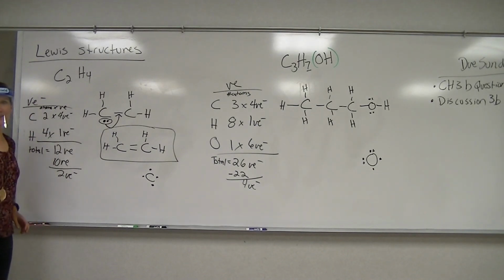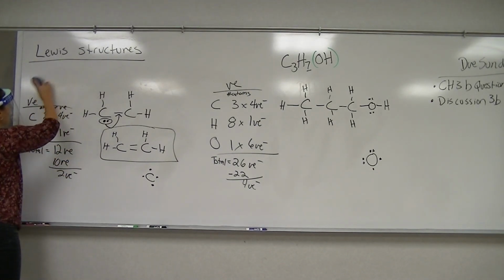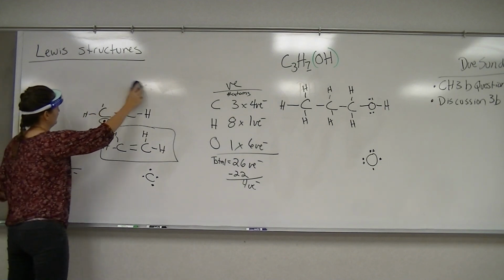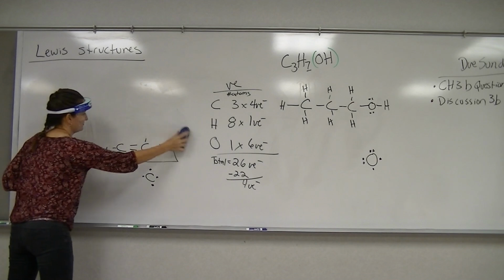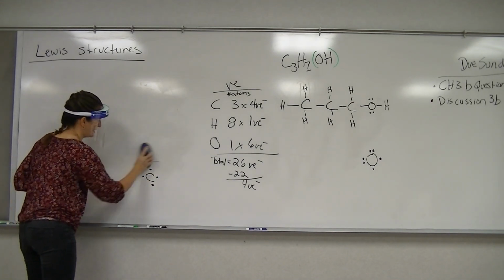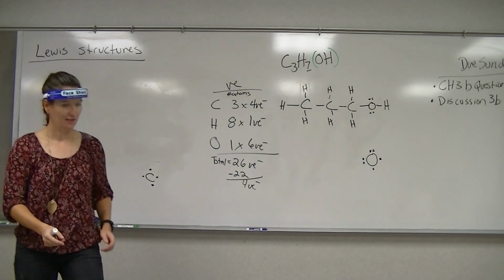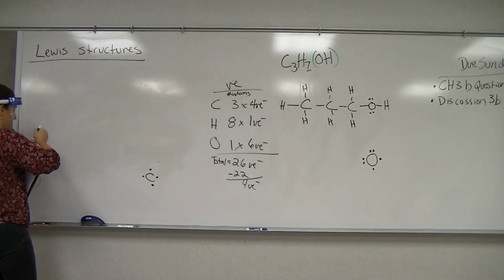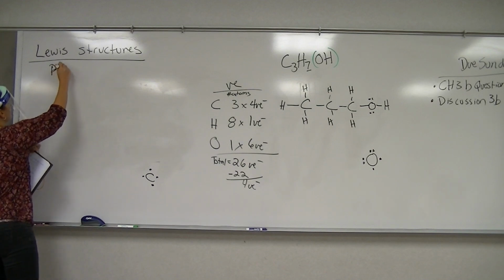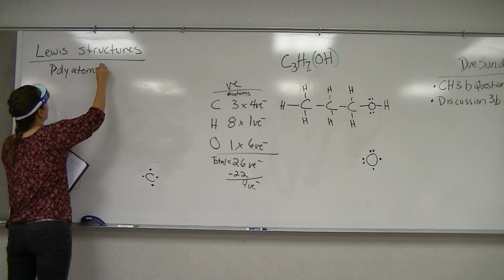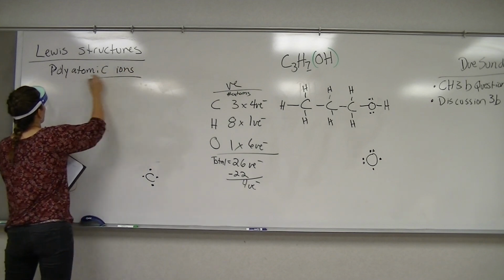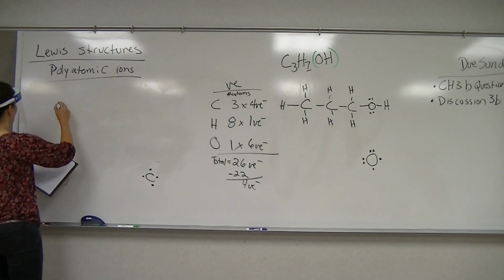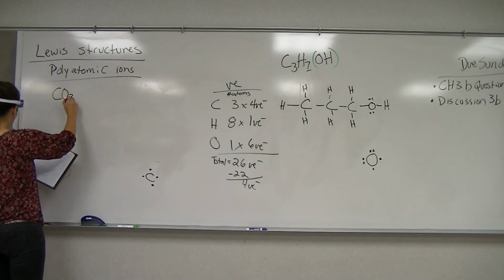All right, should we try an ion? Polyatomics? We're going to be able to draw those, and then we're going to be able to figure out the shape. And in lab, we're actually going to build the shape. 3D, pretty cool. Depending on your definition of cool. All right, so this is a polyatomic ion. Now we're doing polyatomic ions. So let's do CO3, the 2 minus.